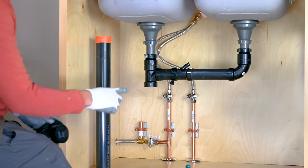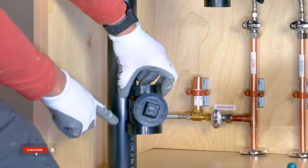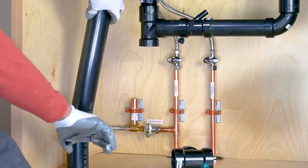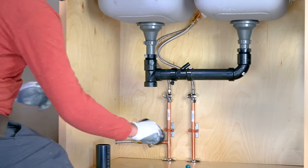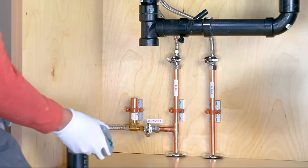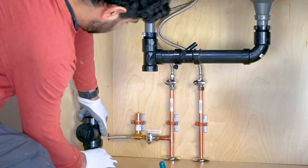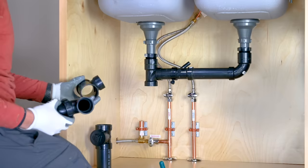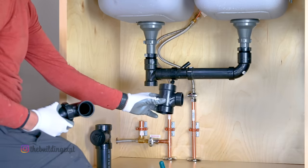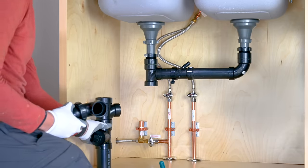Now it's time to connect the bottom of the T to the drain pipe. To start, install a cleanout at the bottom of the drain pipe for future cleaning of the drain. Since our drain coming out of the floor is 2 inches, we will install a 2.5-inch T to connect our drain to compartments. If your drain is 1.5-inch, install 1.5-inch T.